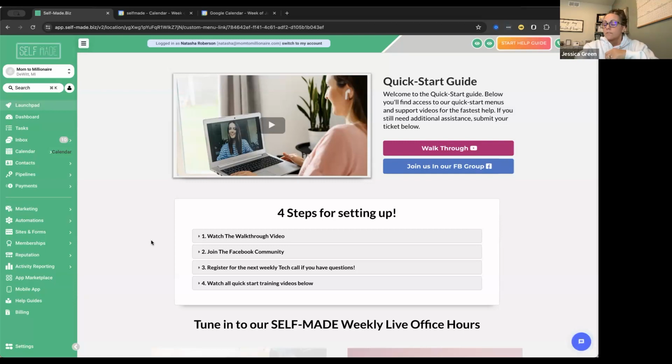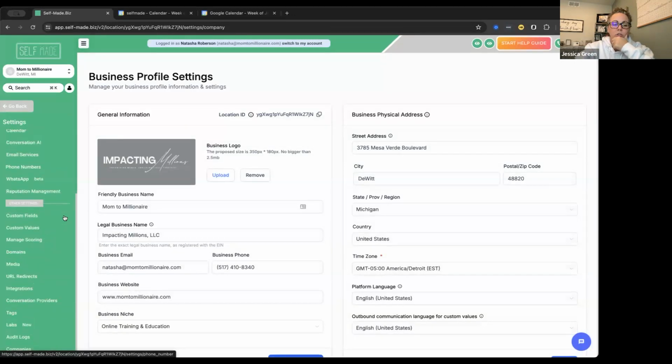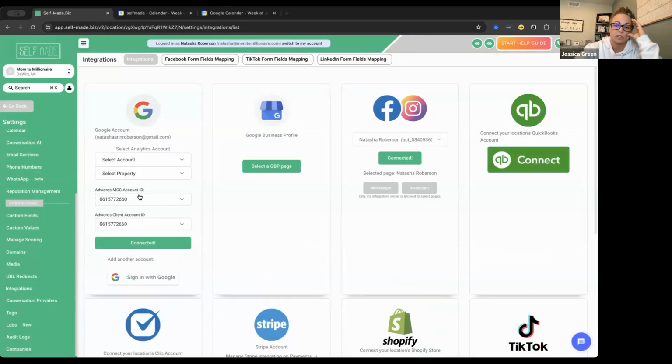So first things first, you want to go down into your settings. Down at the bottom of your left-hand side, you're going to click on settings. You're then going to go to integrations, which is underneath other settings. When you click on integrations, this is where you're going to connect your Google.